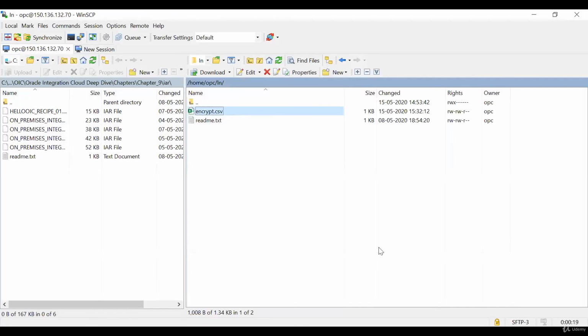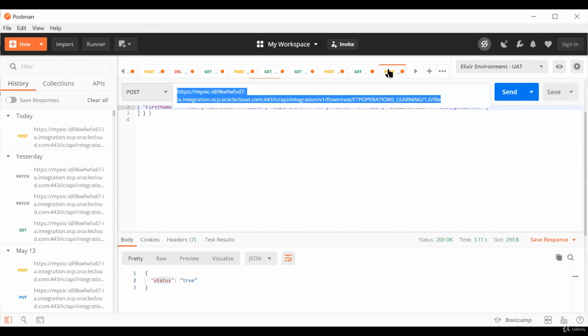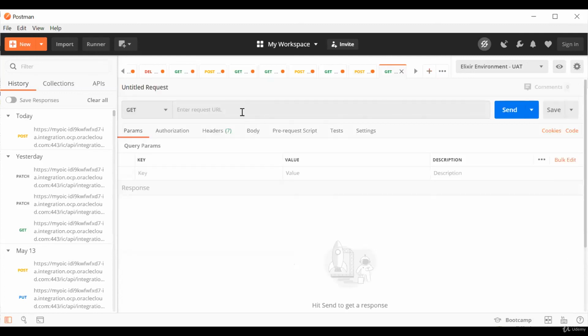Now I will use the read file operation. So again I will jump to Postman. Okay, I will choose the same, and then this is the get. So let me just open a new tab from here. Just click on this plus button and then just paste it, and then you have to pass the file name.